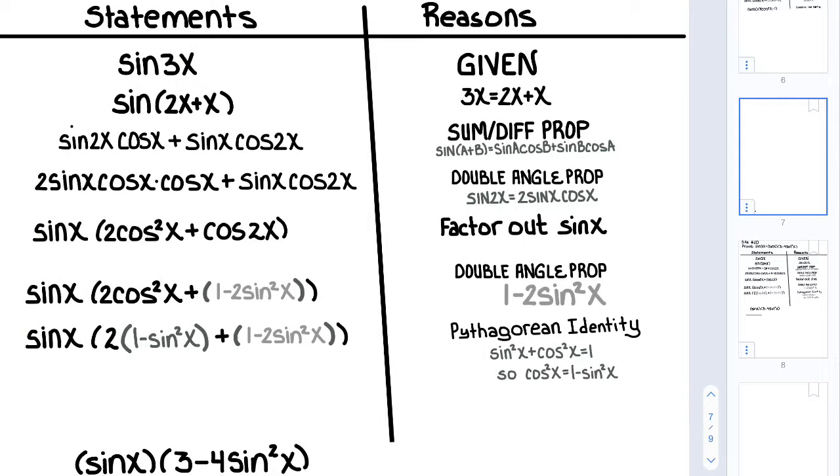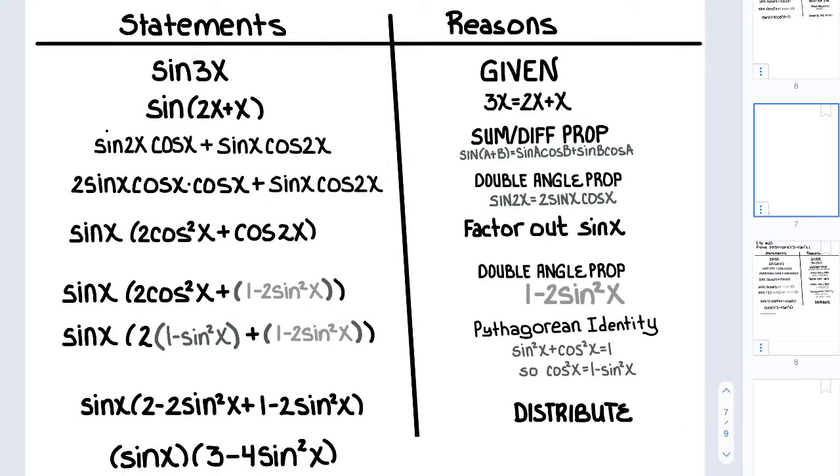The Pythagorean identity that relates sine squared of x with cosine squared of x is sine squared x plus cosine squared of x equals 1. If I solve for cosine squared of x by subtracting sine squared of x from both sides, the Pythagorean identity turns into cosine squared of x equals 1 minus sine squared of x. So I replace the cosine squared of x with 1 minus sine squared of x. I like the way this is headed because everything in my current statement contains the trig function sine of x, and my final statement also contains nothing but the sine of x.